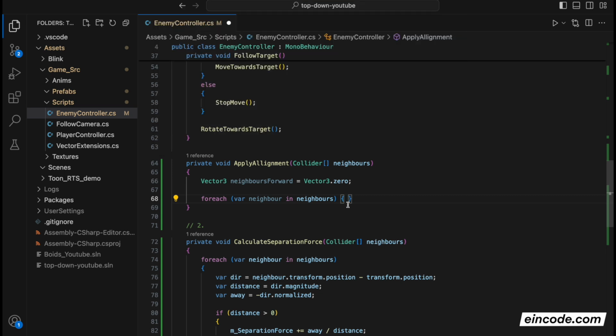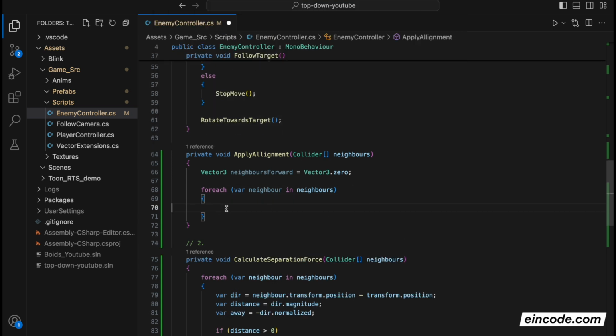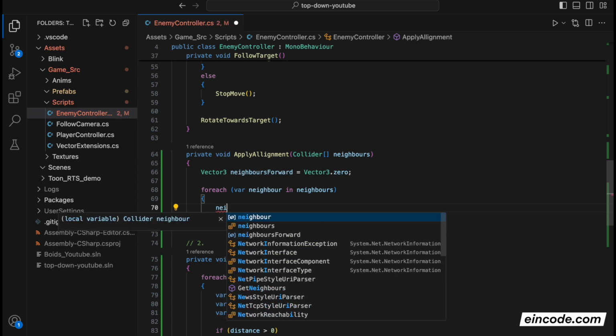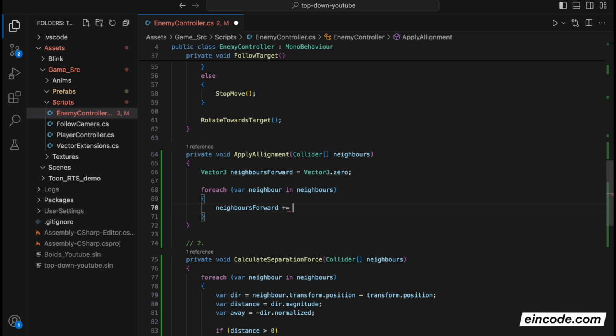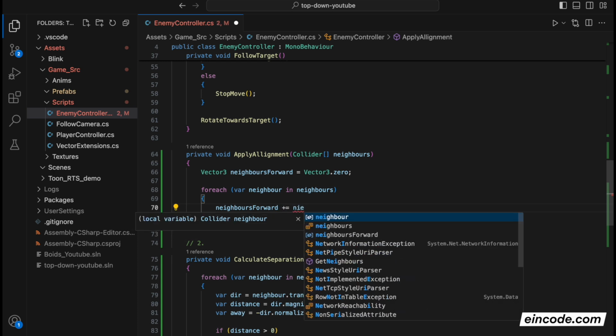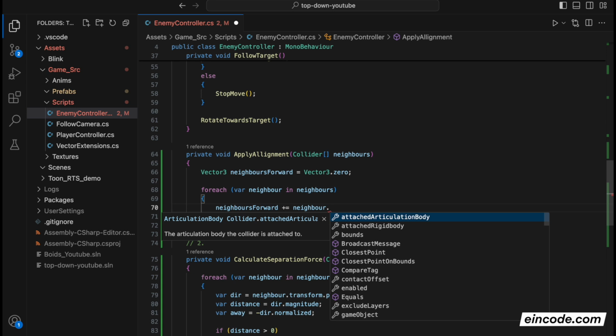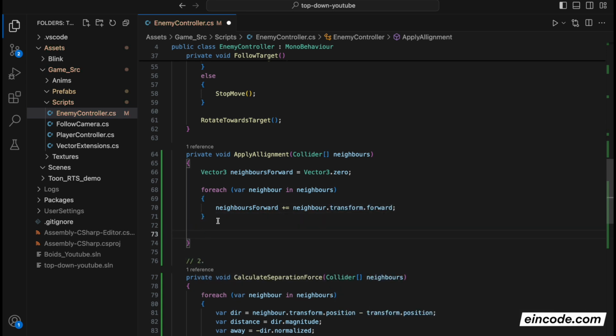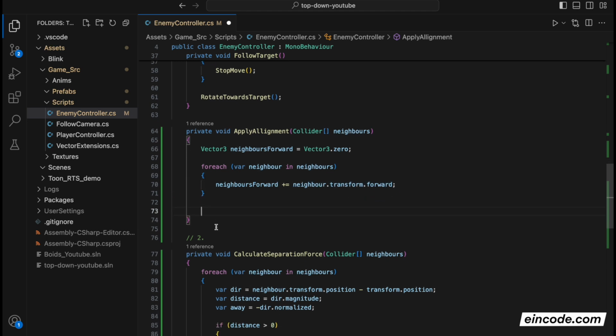So we have all the neighbors, and we would like to get all of their forward directions. So we'll get the neighbors forward, and we'll accumulate all of the forward directions of the neighbors. We'll get simply the single neighbor in the iteration, and then transform.forward. That's how you accumulate all of these into neighbors forward. So that's the entire vector accumulation of all the single neighbors. Okay, that's it.